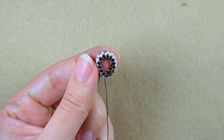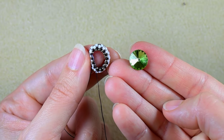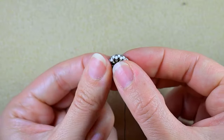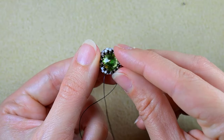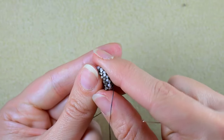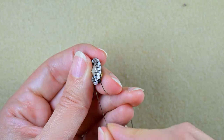So now my friends, it is time to pick up this beautiful 10mm Rivoli crystal and put it inside my peyote bezel. Here it is, it fits perfectly because, as I told you, I used the right amount of beads to start my bezel with, which were 28.